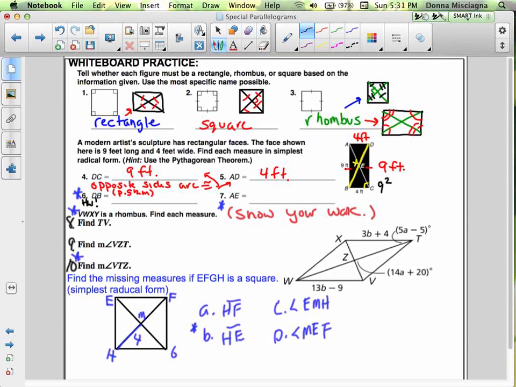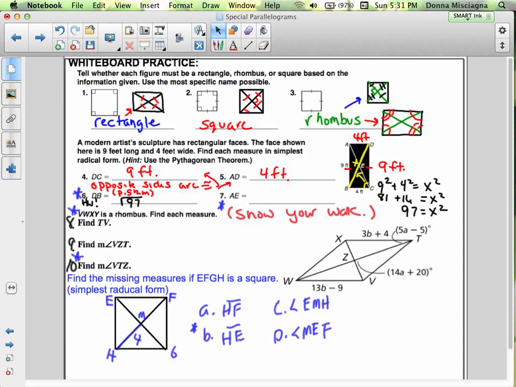So 9 squared, so important, that's leg squared plus leg squared equals hypotenuse squared. How do we know that DB is the hypotenuse? It's opposite the right angle, of course, right? That's the hypotenuse. So 9 squared is, oops, I gotta go back to black. Otherwise, you can't see it. 81 plus 16 equals x squared. If we add that together, that would be 97 equals x squared. Right? So a little practice with Pythagorean theorem, no practice with simplifying, however, because that is a prime number. So its only factors are 1 and 97. So DB here is the square root of 97. All right, so that one is done. How about AE?